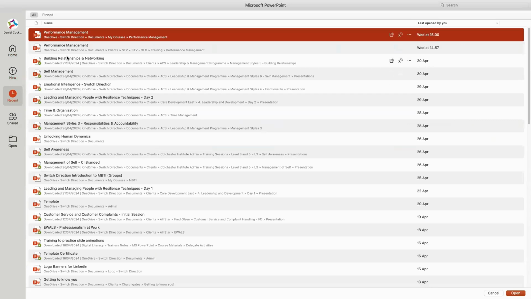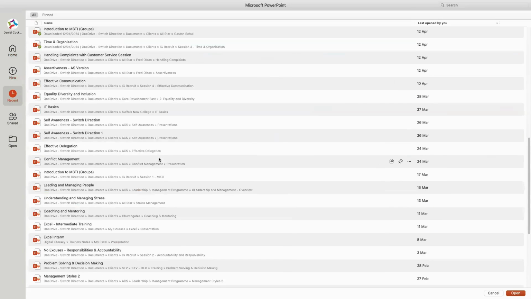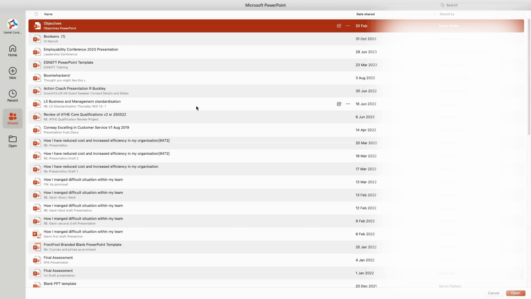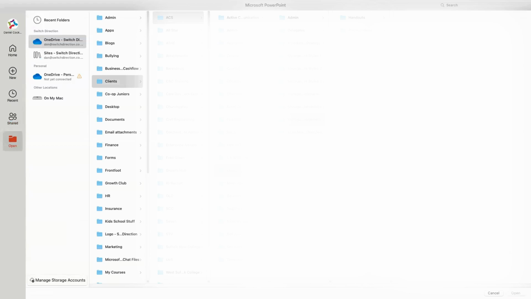I've got access to the recent documents again there. So that just gives me a list of recent documents. I can go into a larger area, which has got shared documents as well. So I can see all of those in there. And last but not least, I've got my open documents as well. So this is where I can go onto my PC or onto my OneDrive area and search for all of my different presentations. And I can access all of my OneDrive on there. I can add different storage accounts as well. So I can add a different OneDrive. I can add my Dropbox or my Google Drive, whatever kind of drive you particularly use. You can also access via an Apple Mac as well.